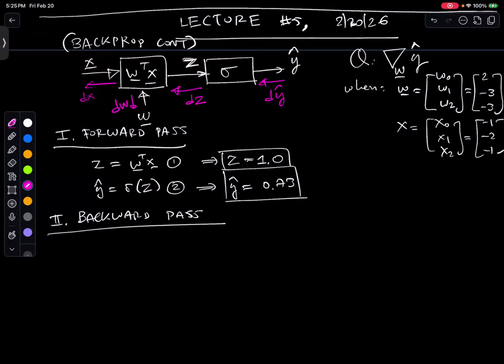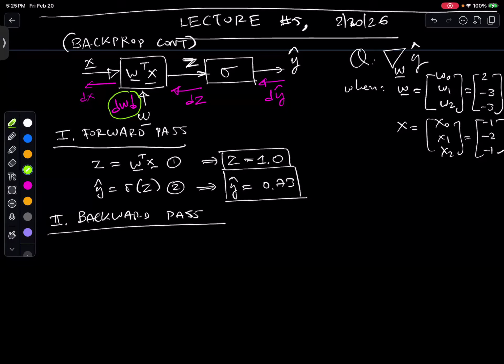So you need to calculate something which is associated with which vector over here. Well, ultimately your destination is this guy. The question is associated with this guy. So it is basically the partial derivative of y hat with respect to w0, the partial derivative of y hat with respect to w1, and with respect to w2.